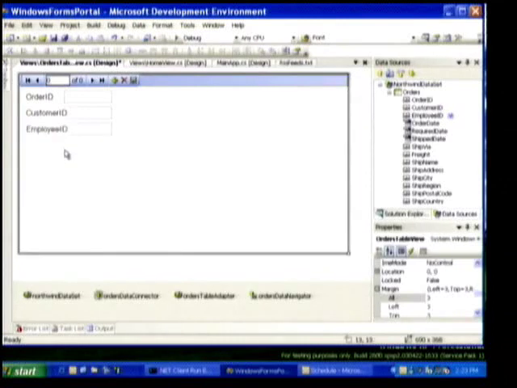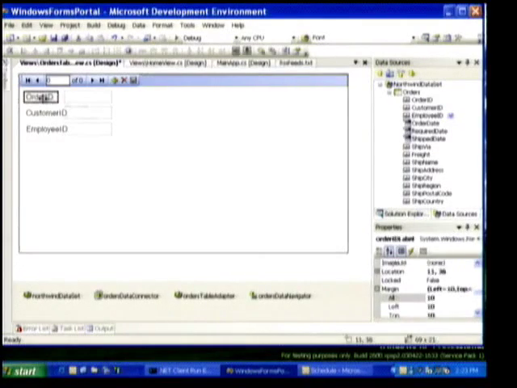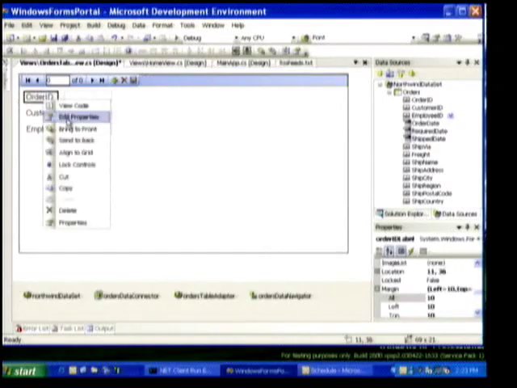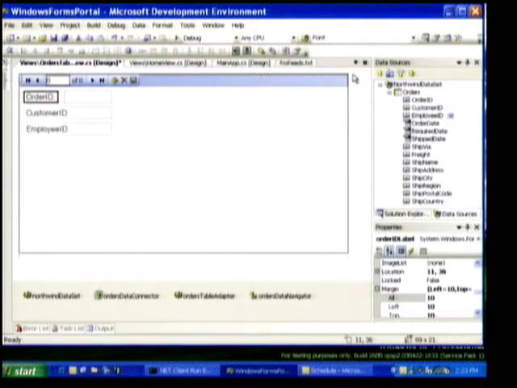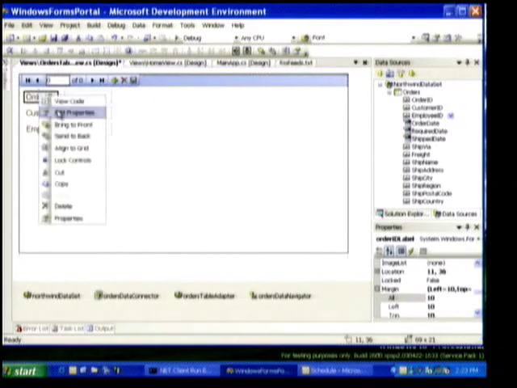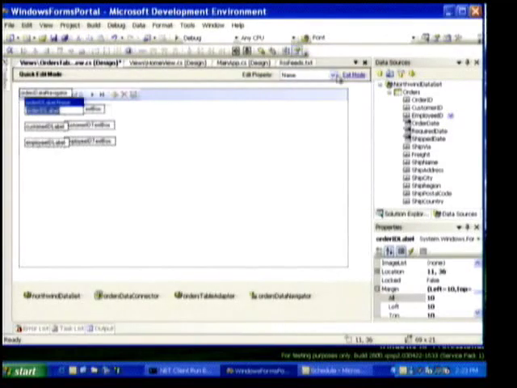Now, one thing I do want to change is I don't like the customer ID, order ID, etc. And typically you'd have to go over to the property grid and change those names. But we've added a new mode in the designer that allows you to directly edit the contents of these on the design surface. So here I just right-clicked on the control, clicked Edit Properties, and I'm taken into what we call in situ mode. I can change any of the text properties.